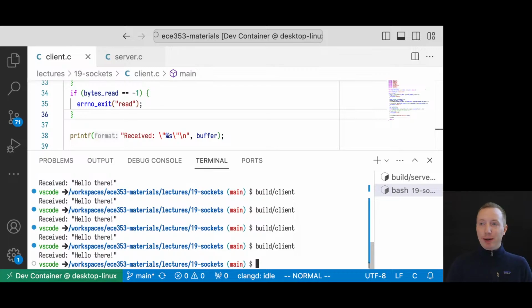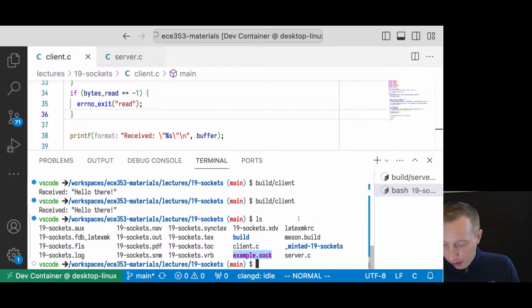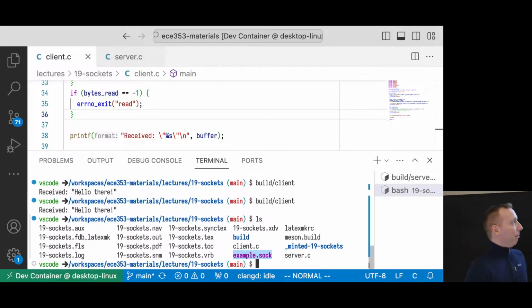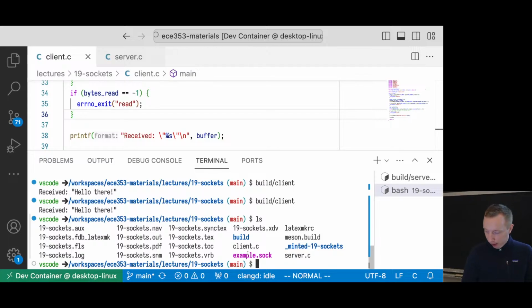And then yeah, question, can we try and connect to this server? And no, you can't, because it's a Unix socket, it's a local socket. So the only way to access it is through this file. If you can't access this file, you cannot access the socket. Too bad, you can't go ahead and use it. If I went ahead and bound it to an IP address, like whatever my laptop's IP address is, well, you might be able to connect to it. It depends on U of T's network security and whether or not they allow you to do that. So again, you will learn about that in the networking course. Whether or not you can connect to it is a whole other thing. But if we knew IP addresses, we could go ahead and connect to it.